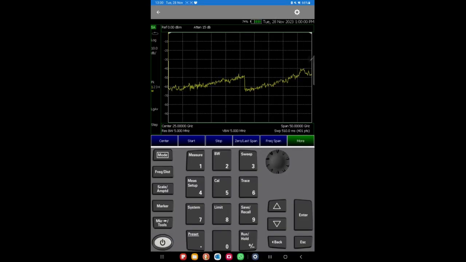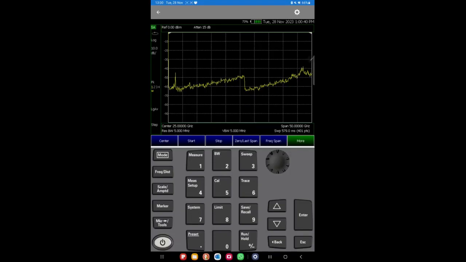So this is how it looks here. The next thing I want to do is limit the frequency span. I just preset the FieldFox to start from scratch. You're going to see how to find the transmitting frequency for an unknown device. Let's set the start and stop frequency. We know that most of the transmitters you use in the household for IoT are either in an ISM band or a special band.